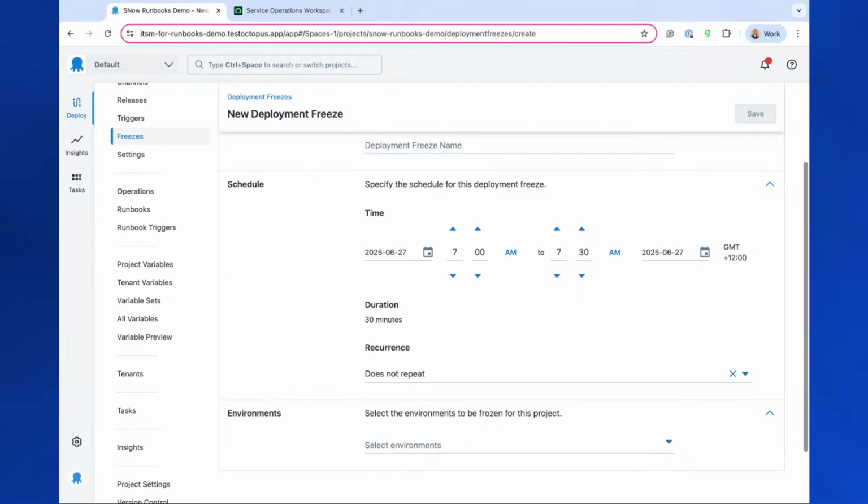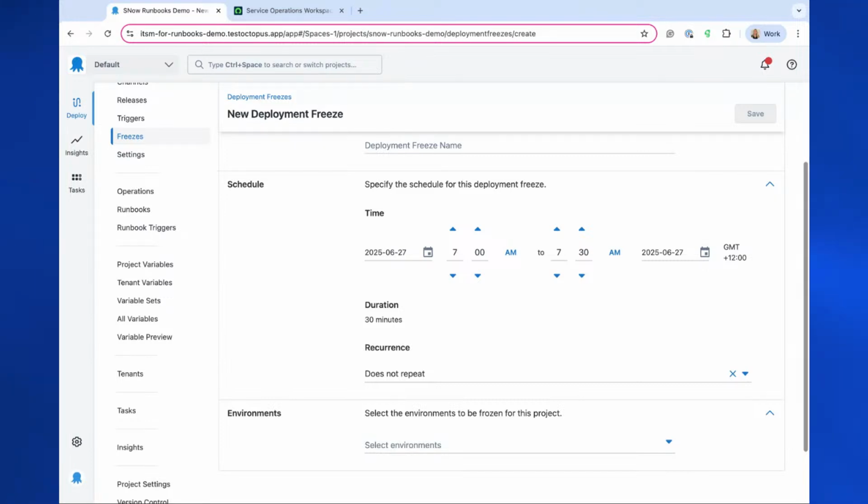As I said, this is something that project administrators can set up, whereas previously you needed to have the system admin permissions to do this, or the specific deployment freeze permissions. So this means that, say for example, if your QAs are testing a change and you want them to be able to freeze the test environment while they're making that change so that no one deploys a change there, it messes up their process, you can do that.